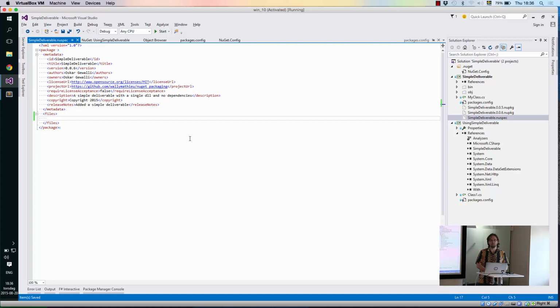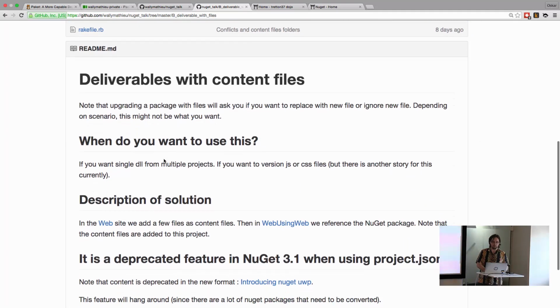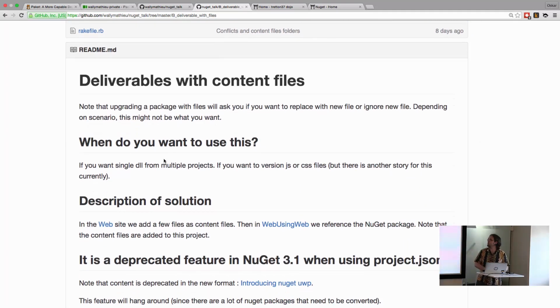Okay. Can you combine this project output with files? Yes. If we look at this topic, it's deliverables with files, with content files, as it's called in NuGet lingo.